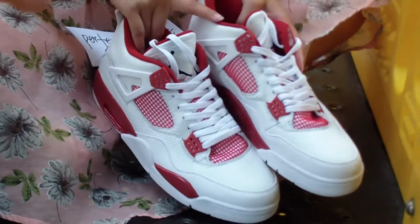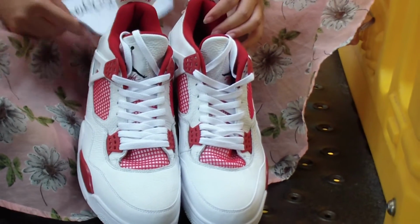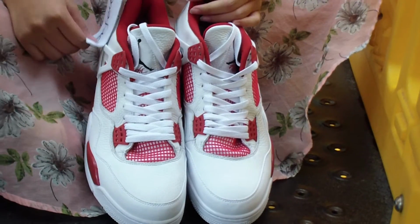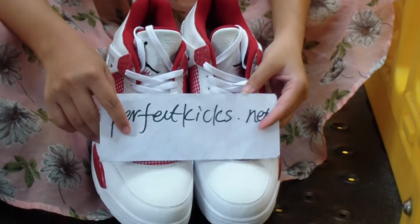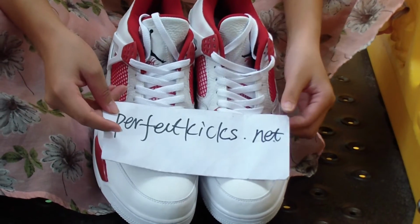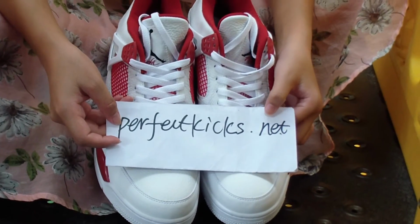So this is the shoes I want to show you today. It's the Jordan 4 Alternate. So many customers ask for this one. This one is the new shoes. And these shoes came to my office this morning, and I have sold more than 50 pairs. So if you like these shoes, you can contact me first.